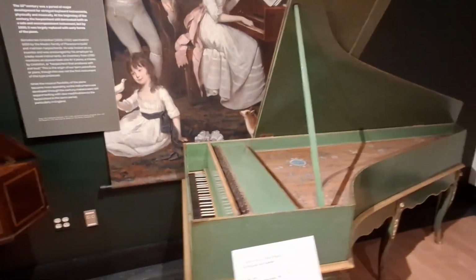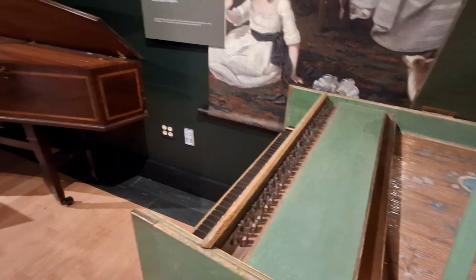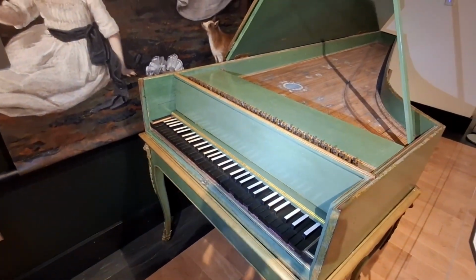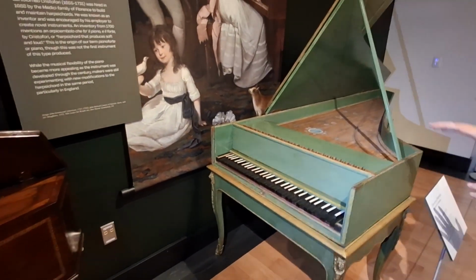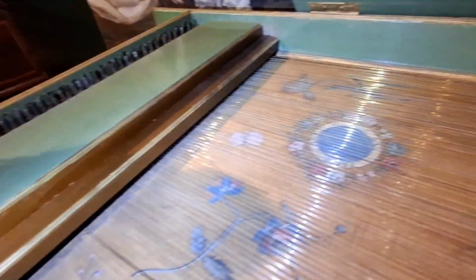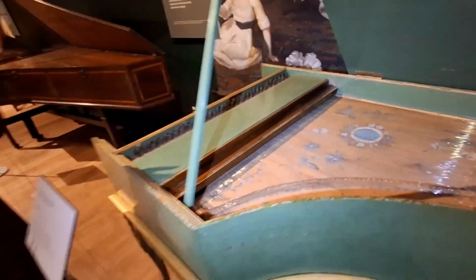And then in a similar vein, this is a very early French piano, and they called it really just a harpsichord with hammers. That's how they were thinking of it at the time. It was less of a new instrument and more of a new type of harpsichord. But it's a piano. Yes, this is an early piano, so it does have hammers. Can you hit it? I can. The tension on the strings is very low, so you're not going to hear much sound. Let me see. Again, it's very low. It's not really in playable condition, but you can hear the noise that it makes.